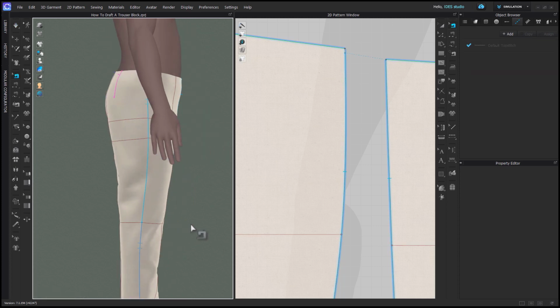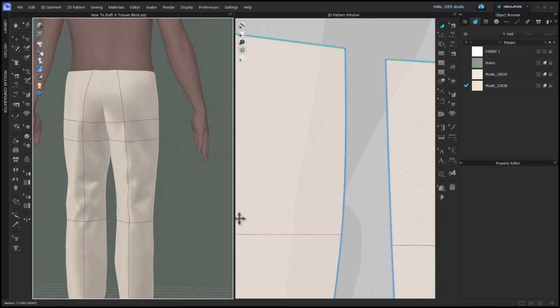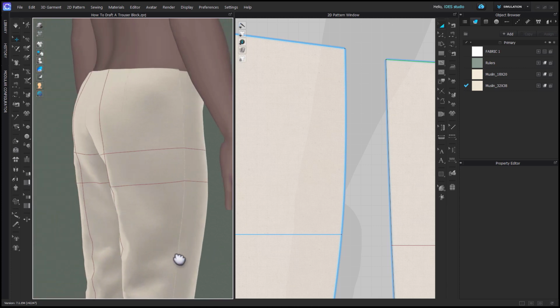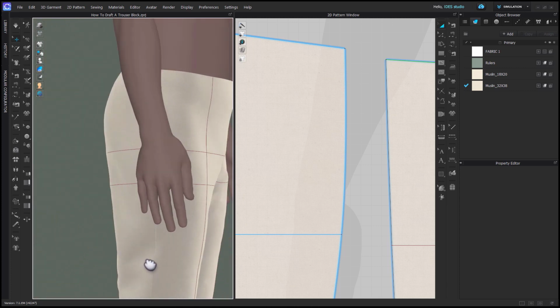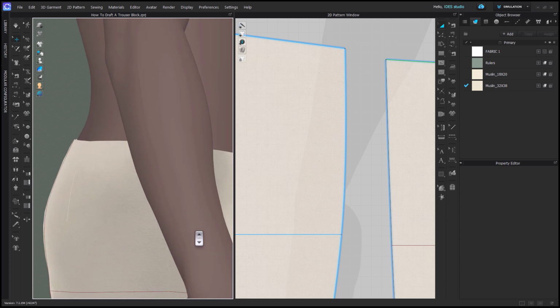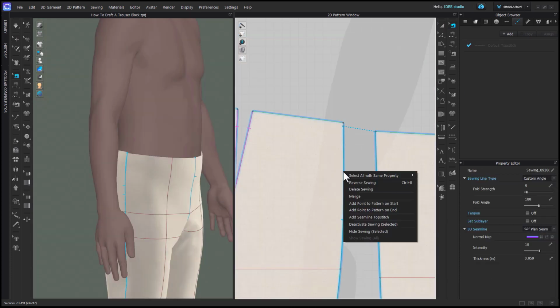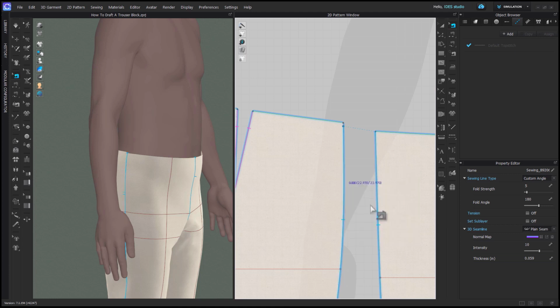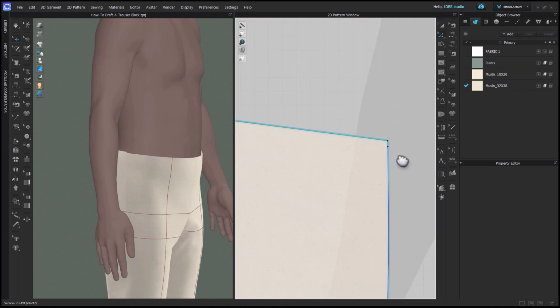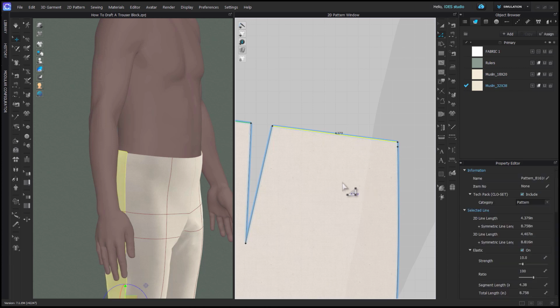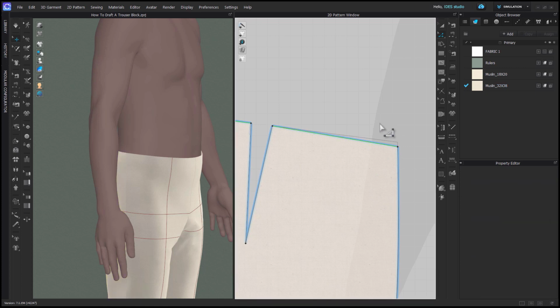Basically what I'm looking to see is how I need to adjust the side seam, if I need to take off of the back or add to the front or split the difference. In this case, I've decided to shave off of the back to meet the front. So with Edit Sewing, I'm going to right-click on the back outseam and add point to the pattern on Start. So the start or end is determined by where the ticking mark is in the sewing. Because this segment is a straight line, I can actually just select this segment point and hit delete on my keyboard. It's going to remove the elastic from this segment, so I'm just going to add it back.